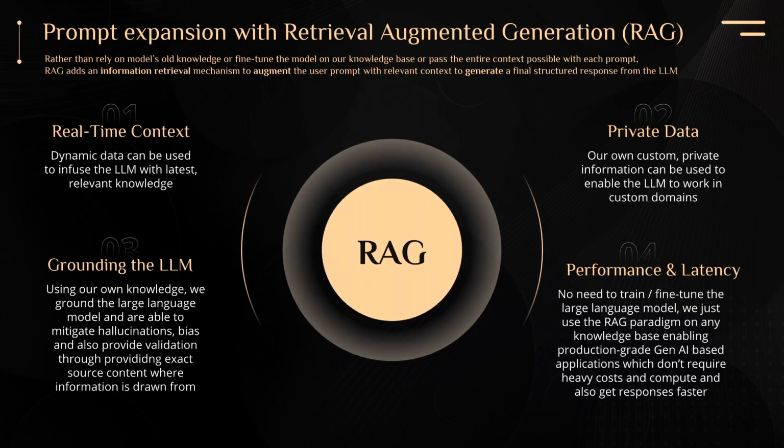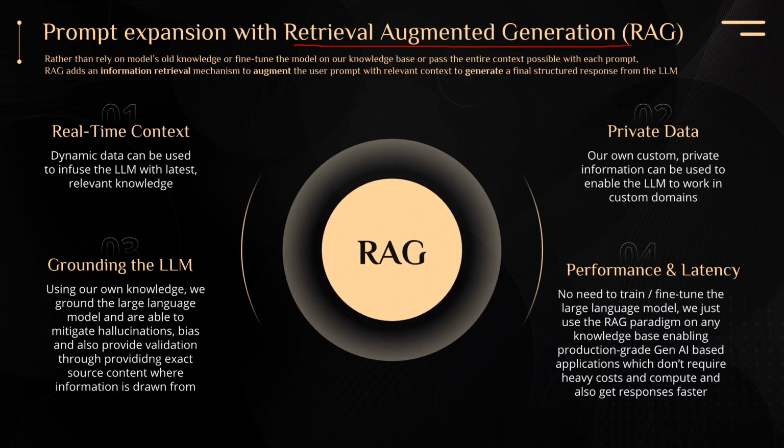So to deal with all these limitations, this is where RAG comes in. RAG stands for Retrieval Augmented Generation. What it actually does is, when we need to generate a new response from a large language model, we look up information from our own database. We pull that information and use it as context in the prompt that we're going to give to the large language model. And then finally, the large language model, using the context and the custom data that we've given it, generates its own response. So there are multiple benefits to it.